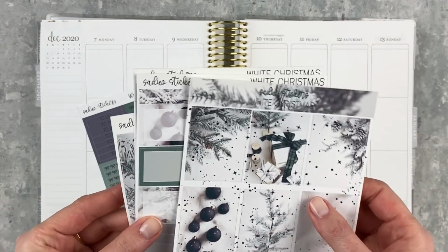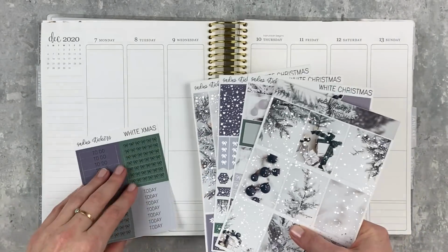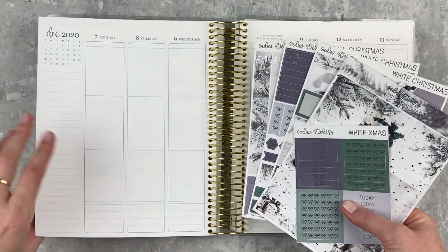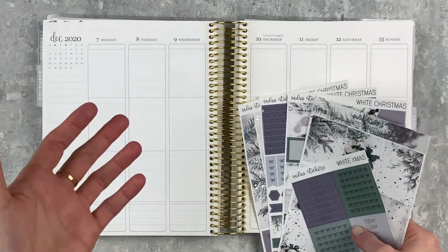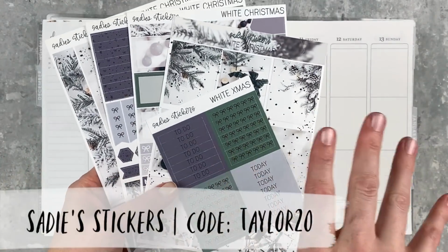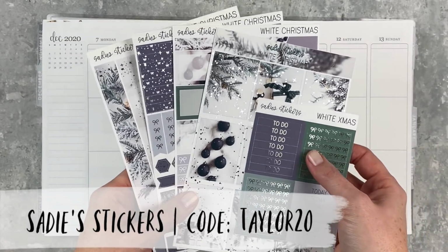But I decided that I was going to use this instead of a kit that I had planned, because it turns out it was the exact same artwork from this kit, just recolored, and I didn't want to repeat the same art. So I'm going to move that to my memory planner. And then this one I found in my stash, and I do want to use this.